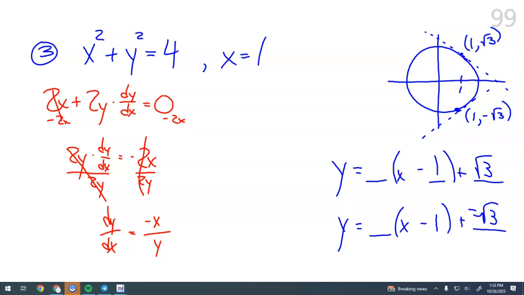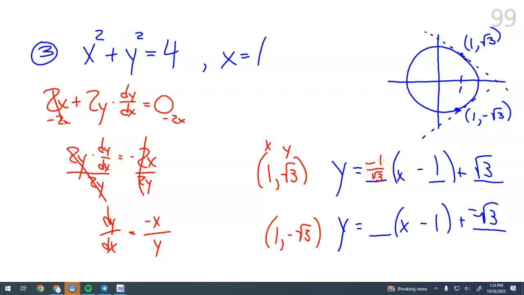And then these are my slopes, and I have 2 points. This was at (1, root 3). This was at (1, negative root 3). And I'm going to plug in the x and y values. That's the difference in these: you're plugging in an x and a y instead of just 1. So if I plug in, that's my x and that's my y, I'm going to get negative 1 over root 3. You are allowed to leave it that way. You do not have to simplify it to get rid of the radical.